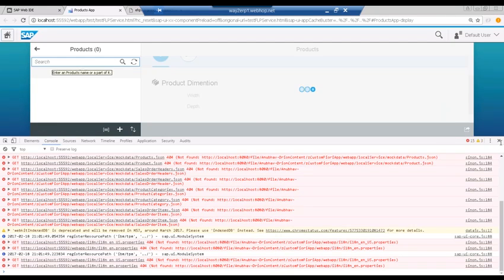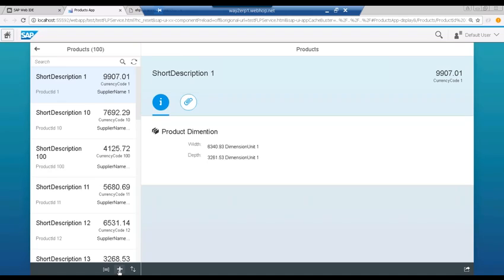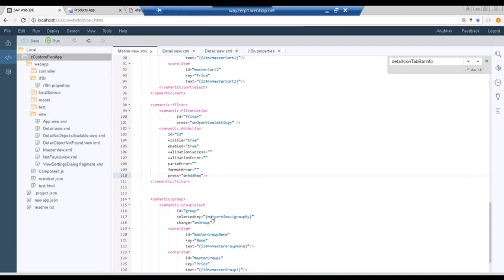Yes, it's working. And finally you see this plus button which is coming. If I just focus on this, it just shows me an ad. But right now when I click on this, nothing happens because I don't have an action handler for this. So let's write an action handler on add new to the respective controller for this master view.